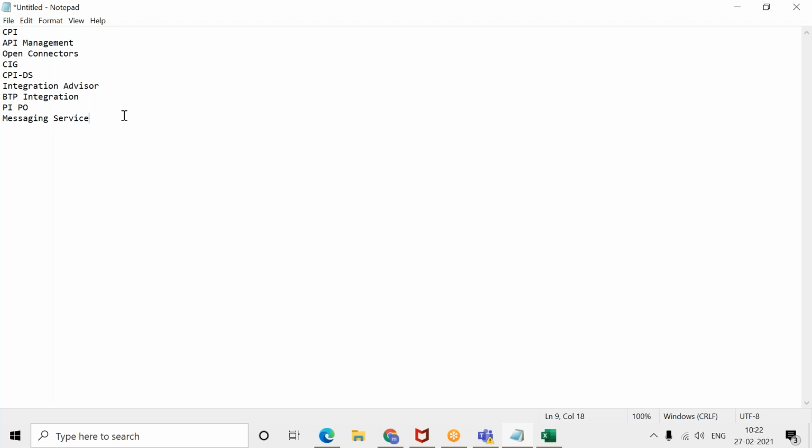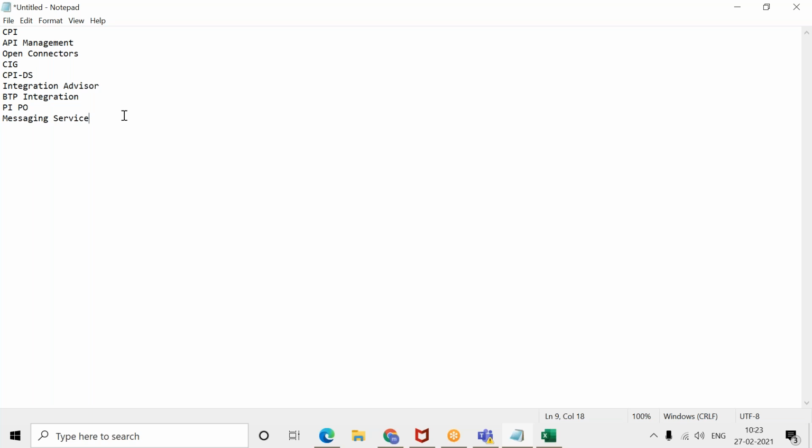Then I expect that after 4-5 exercises, you can read the document and do the exercise on your own, and I will play a debugging role. If you are stuck somewhere, I will ask you to share your screen. We will sit together. Also, I can see your iFlows on my system because the tenant is going to be the same. I'll guide you on the error you have committed, and we will try to run the scenarios end to end.